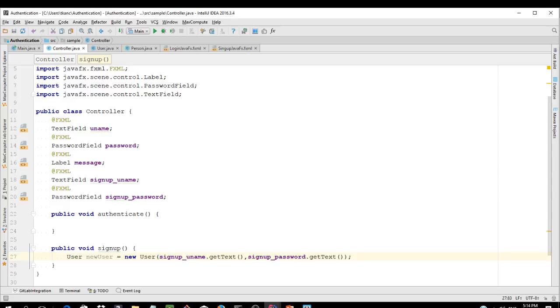Now, how are we going to create a new user every time? It's going to replace it every time. It will not be stored into the structure. That's why this is about this class, right? You create a structure to store your data now. Otherwise, a second user replaces it, a third user replaces it, and you're not going to be able to authenticate, right? So that makes sense now?